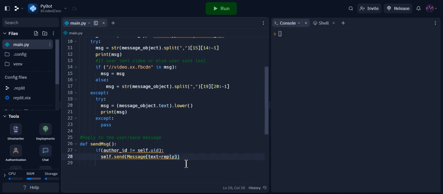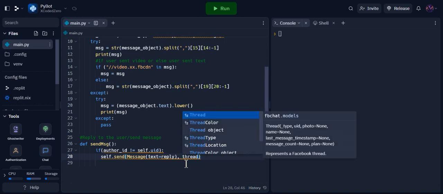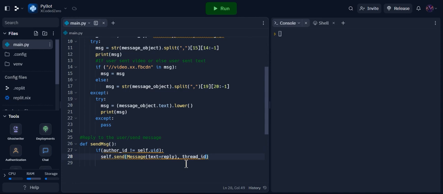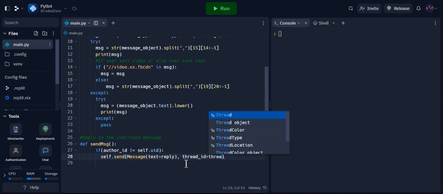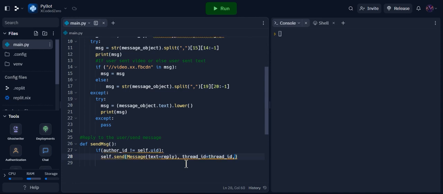Now we have that. The next one is we have to do thread ID, and make sure that it is equal to the thread ID that is currently active. Then our thread type, say, well, we want everything.